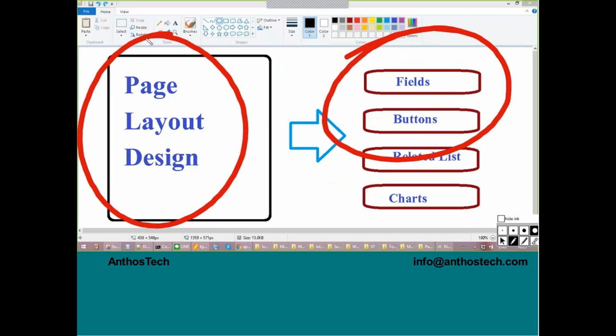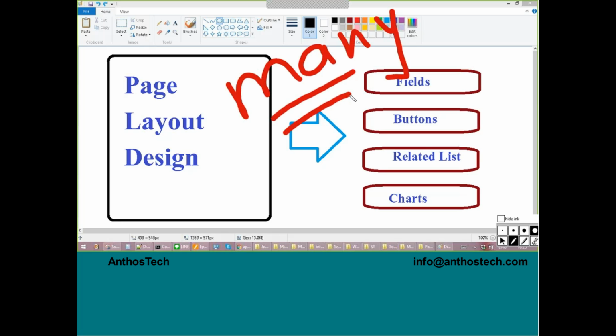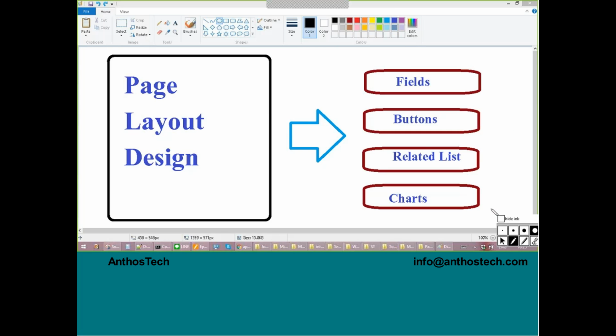Now let's see what we can have in page layouts. Please note, in page layout we can have many things. There are lots of things, out of which we have some very popular ones like fields, buttons, related lists, charts. These are the things which you will be working with regularly in your project.